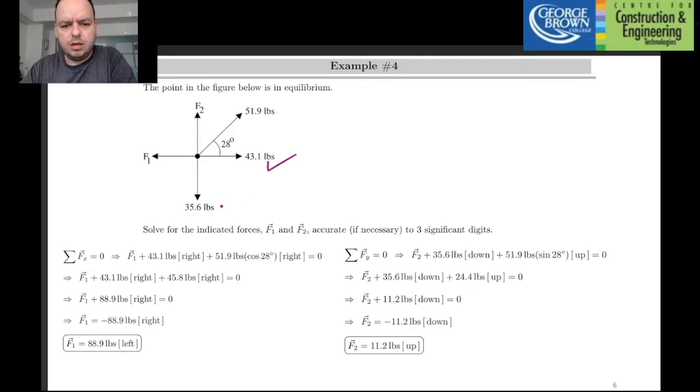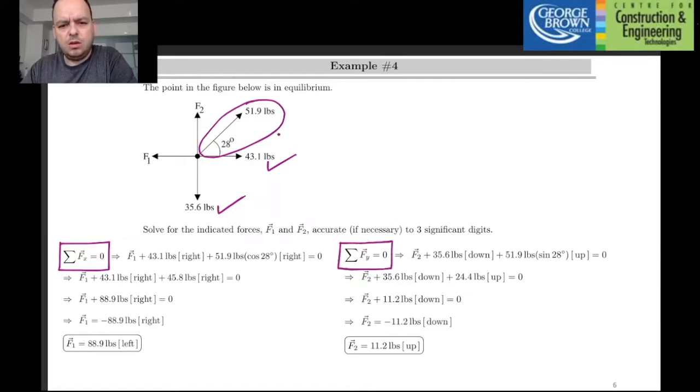These vectors here are still the same as before, but we have this new force vector, which is angled at 28 degrees above the horizon to the right. So what does that do to the system with the equations here? Well, there's your x equilibrium and there's your y equilibrium.